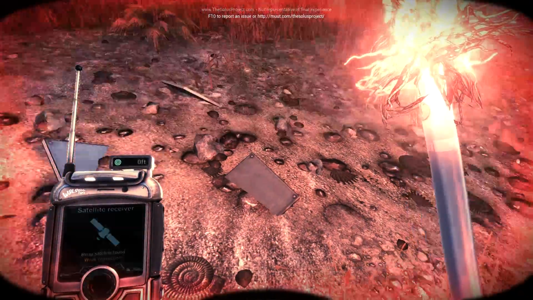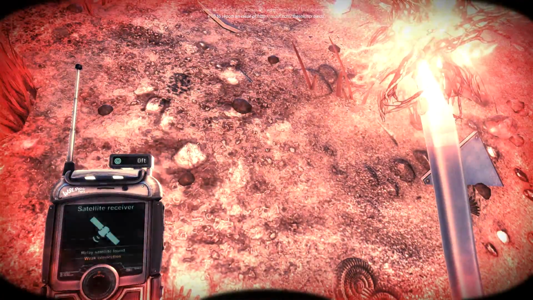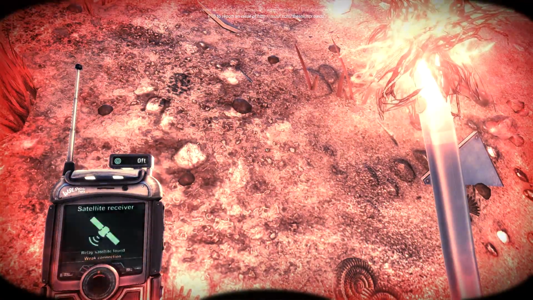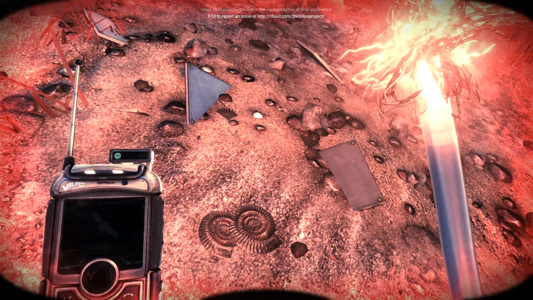So there's a relay satellite found with a weak This is Solus Command. Calling from the city of capital ship Oaks near Playhouse. Check it in for a status update.